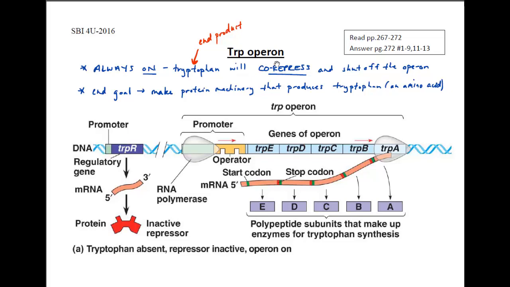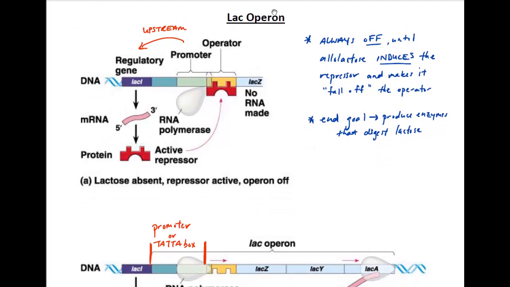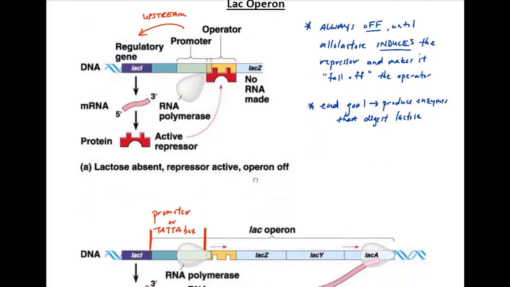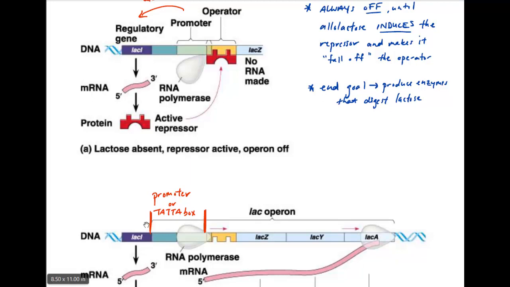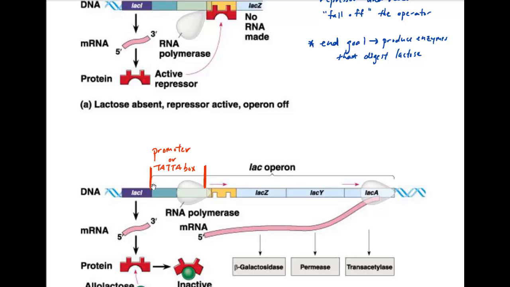I actually would prefer to start with the Lac Operon, and then I'm going to come back to the Tryptophan. So we're actually going to go to the second page first. Lac Operon. Again, an operon is a section of like an entire gene section. So if you look down here at the second picture, you can see that you've actually got the promoter region, then you've got something called the operator here, and then you've got the genes that you're trying to transcribe. Now keep in mind, this is a prokaryote. This is a bacteria set of genes. We don't really have our genes set like this. Okay, so keep that in mind.